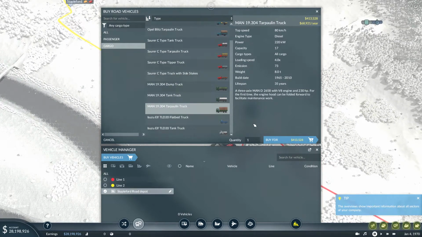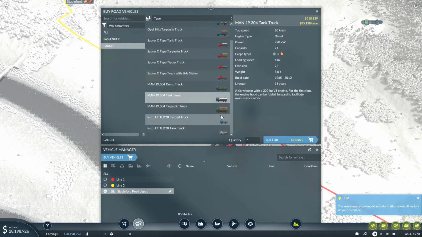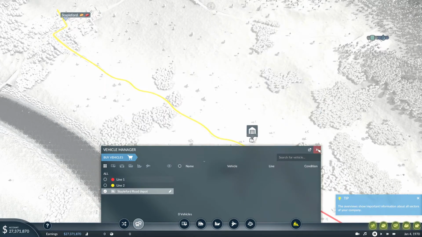So this one can't carry bricks if you look in here. Nor can this one because it's a liquid tanker. So we use this one, it can carry all cargo. You can get 2 of these. I'm going to apply it onto the line. There we go. Then what we're going to do is zoom in.